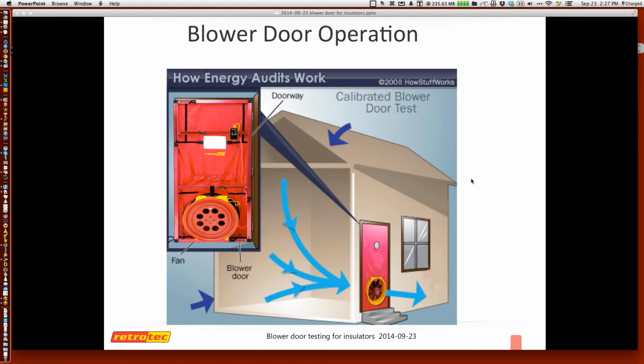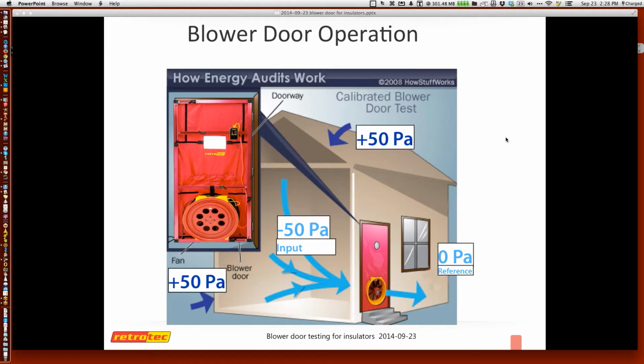We're going to test the blower door to a depressurization, which means negative 50 pascals, which means I'm going to be pulling all of the air inside the house to the outside. In general terms of pressure, if I have 50 pascals moving out of the house, then in theory I must have 50 pascals moving into the house. Pascals is a pressure, but it helps visualize some of the other things you can do with your blower door while it's running.